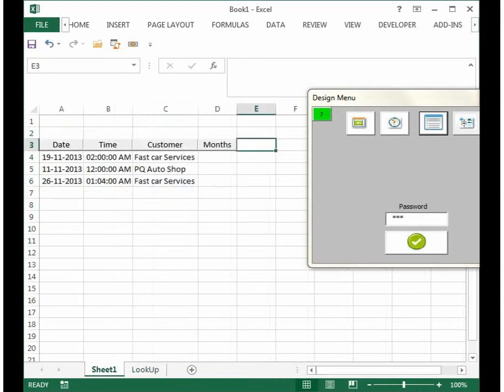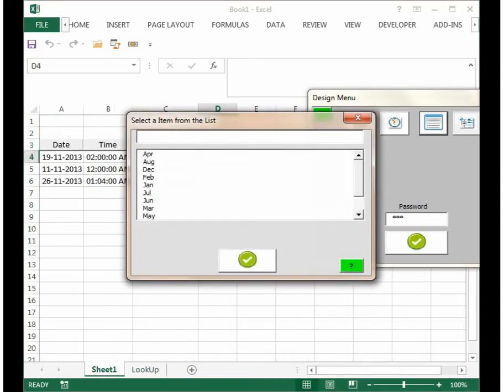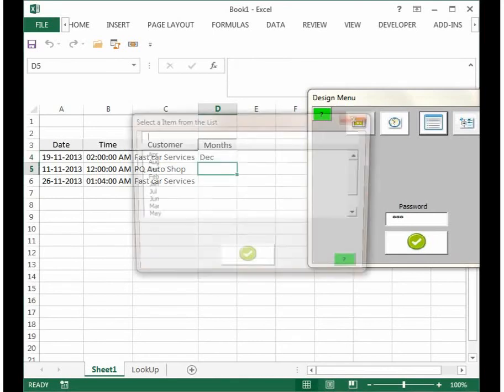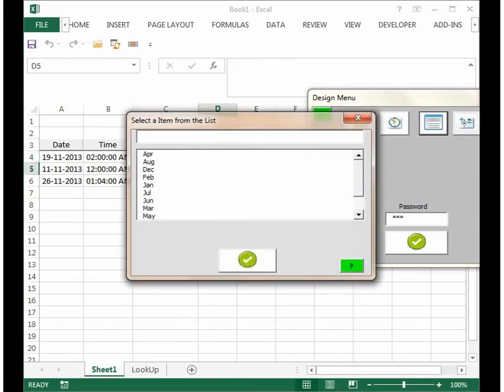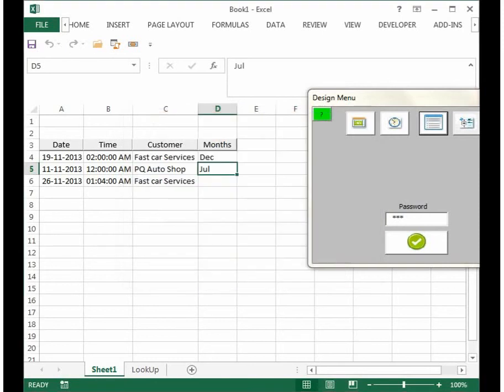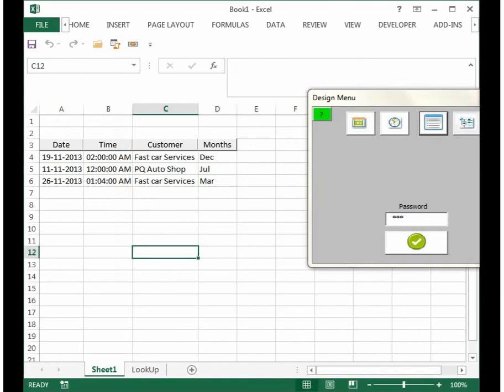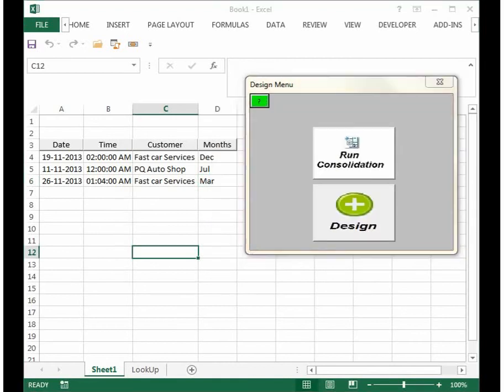It's as simple as that. I can even type in a soft search J, it'll take you to J. If I go back and I say U, it'll take you to the U, and so forth and so forth. So you've got all this done for you in seconds. No more coding. No beginners can use this. It works like a dream.